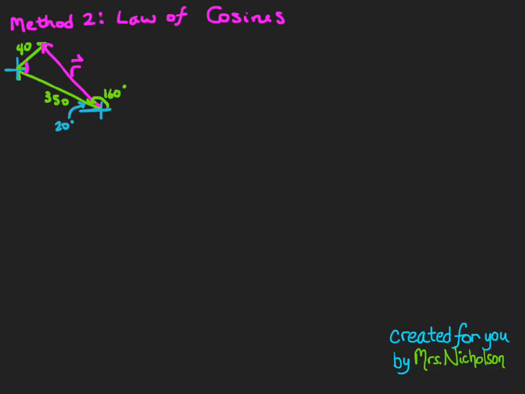Now notice that the 350 vector is a transversal between the x-axes of my two little x and y axes that I drew to start my vectors. So there we have a transversal. And what that means is that if this angle right here is 20 degrees, then this angle in here is also 20 degrees.